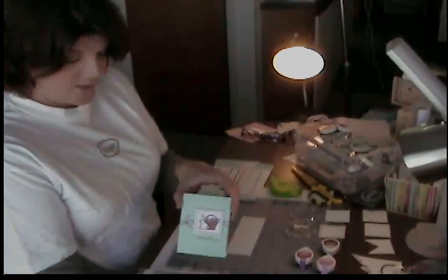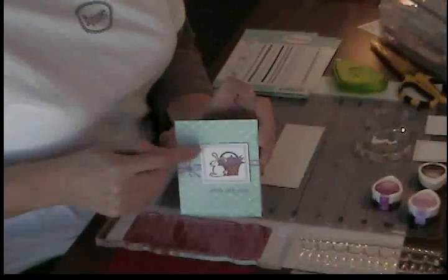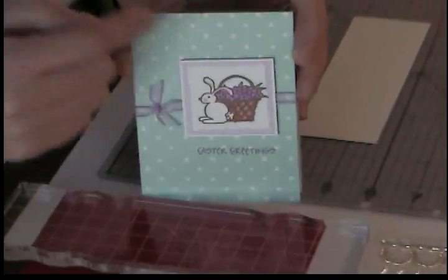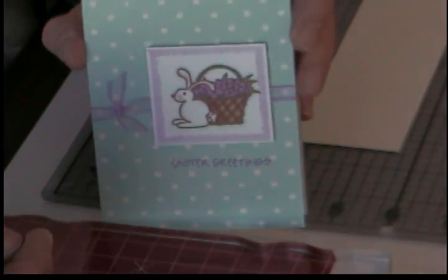So the first thing we're going to do is show you the card that we're going to complete today. This is the card. The fancy borders is actually the border that's around here that's used to make the frame, and then we're going to mask the bunny in the basket.